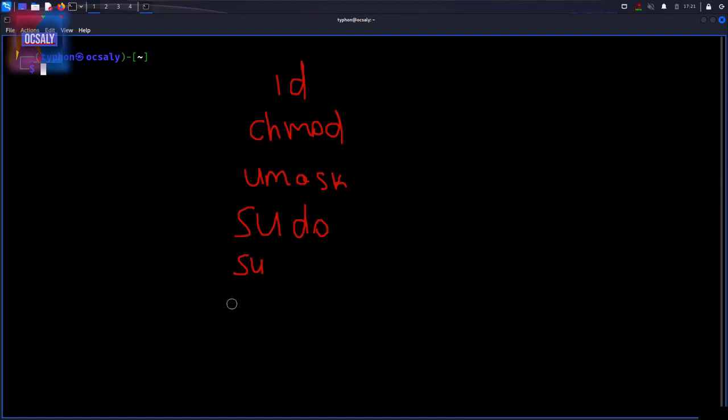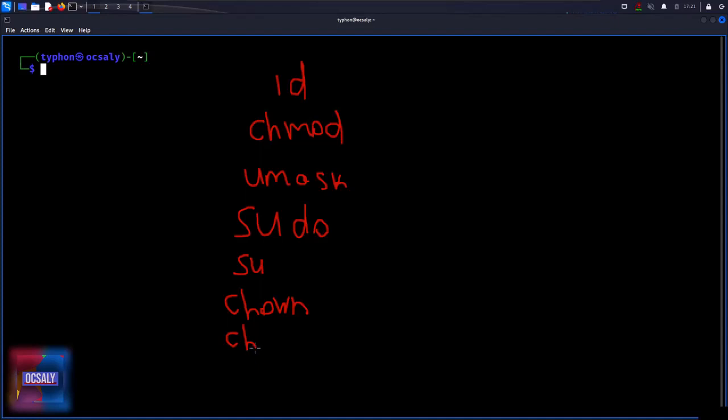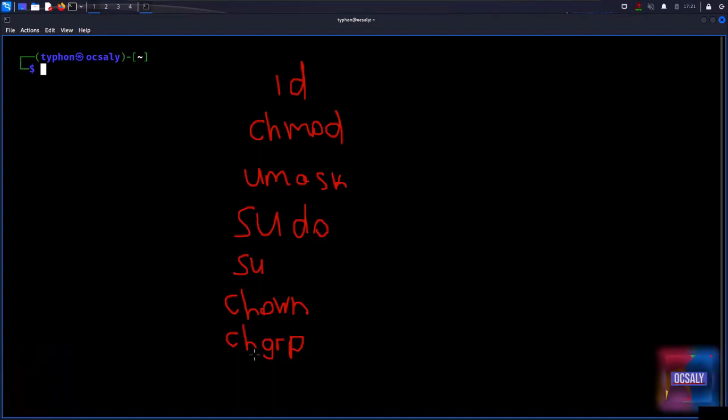You will also learn about three terminal commands: chown, which changes a file's owner, and chgrp, which changes a file's group ownership.